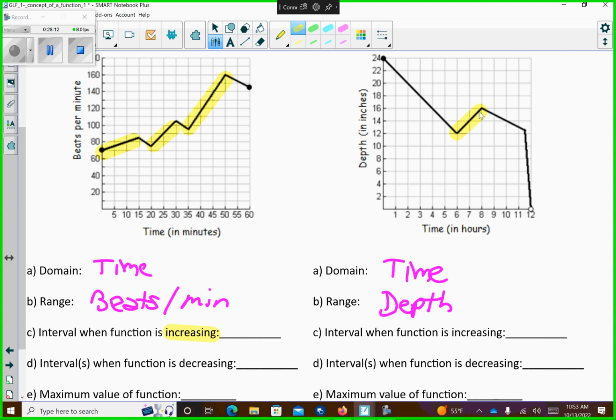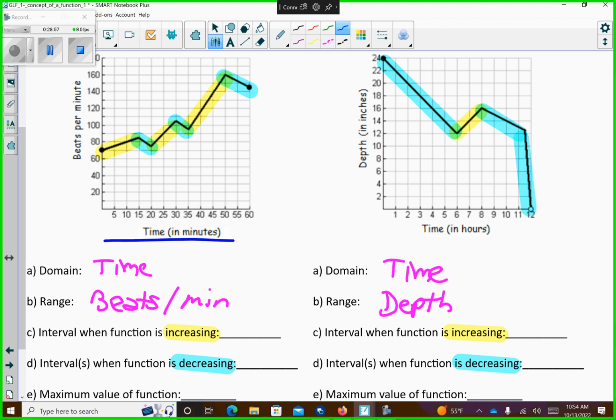Okay. Let's see if we can convey this a little bit. It's increasing. I'm going to look at these values here. It's increasing from, is that a solid dot right there? Is there a solid dot on the very beginning? No. So a solid dot means what kind of bracket? So 0, and it's increasing all the way until here, which that's 15. Okay? From 0 to 15, it's increasing.